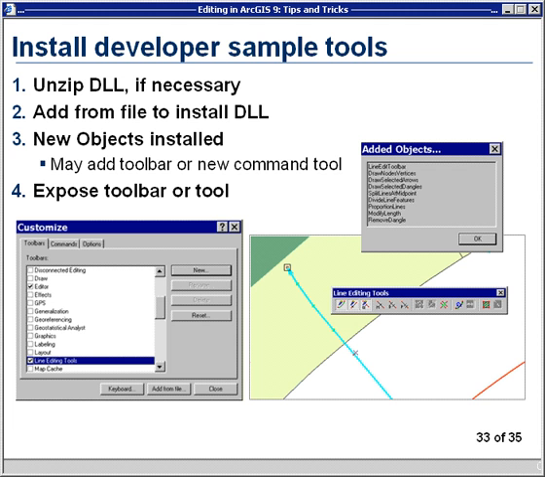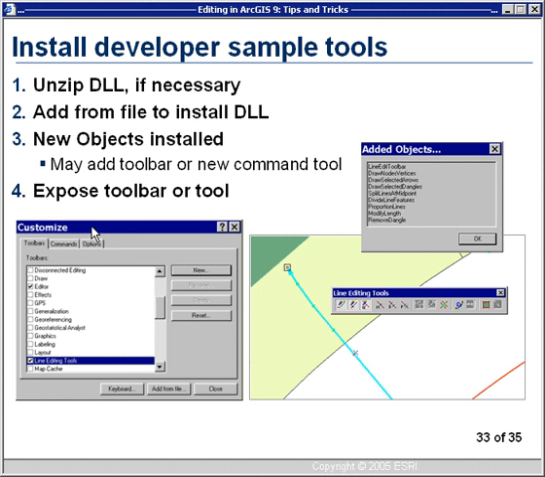receive these tools in the form of a DLL. In other words, the person who has created the tool may have packaged the tool up into a dynamic link library. Sometimes when you download, these DLLs are zipped up to save some space. So if necessary, unzip the DLL. The next thing you may want to do is install this DLL to create the appropriate tool or toolbar that the creator of the software may have made.